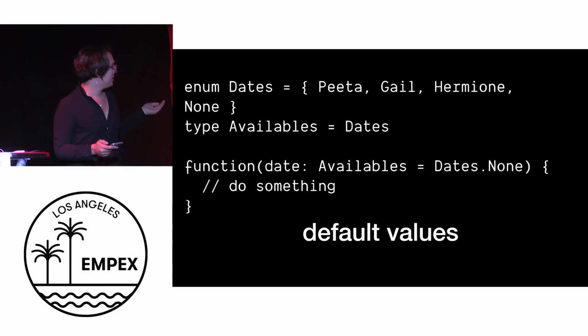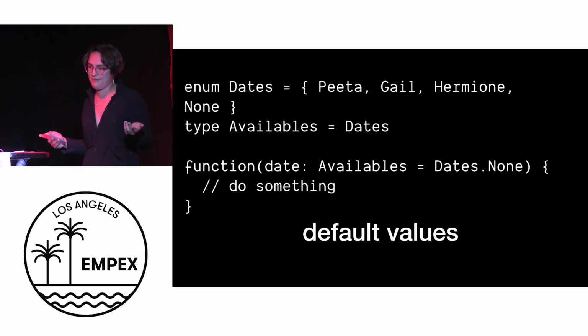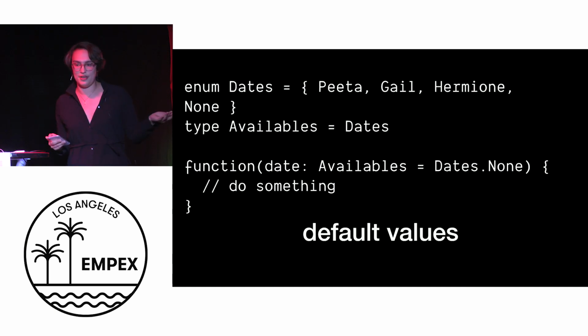The other way we can do this is having something like a default value, or this can be accomplished with factories or default values in functions. There's lots of ways to have this, but basically to say, assuming this value is not passed or not provided, here's the default. So in this case, we say here's some different dates or none, and if you just don't pass any of them into this function, then the default is .none. So it's an option, and if it's not stored, then the way that it can be represented outgoing is to say, okay, we'll just assume it's none if the value is not there.